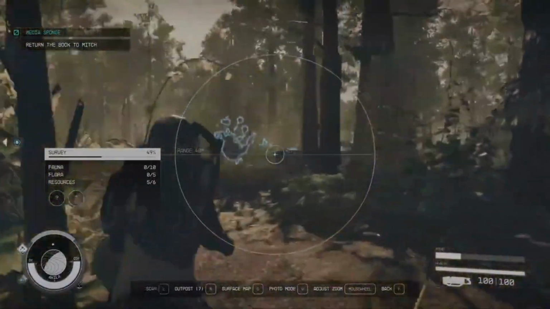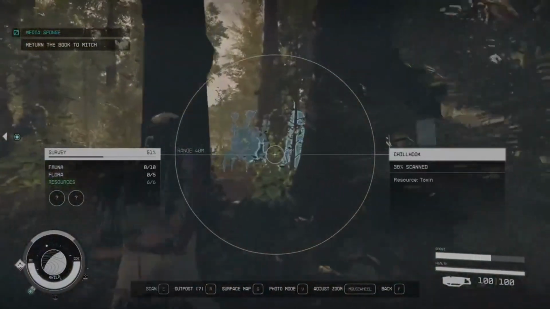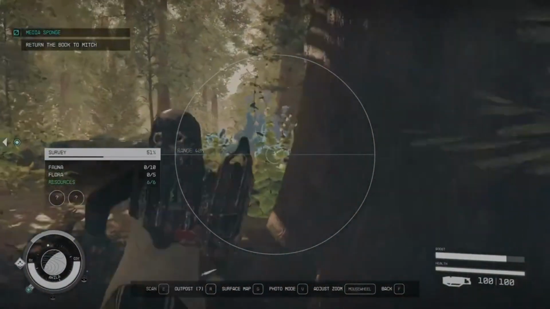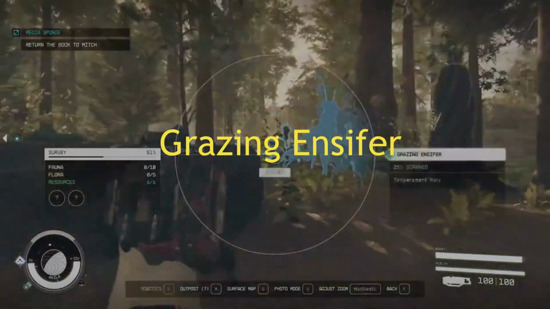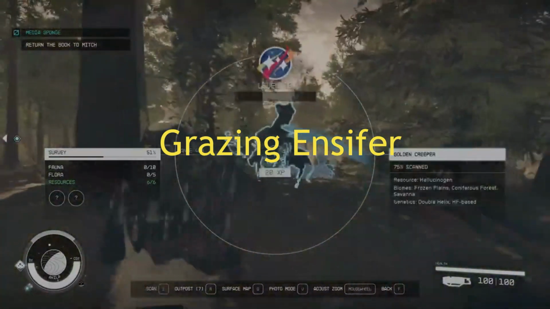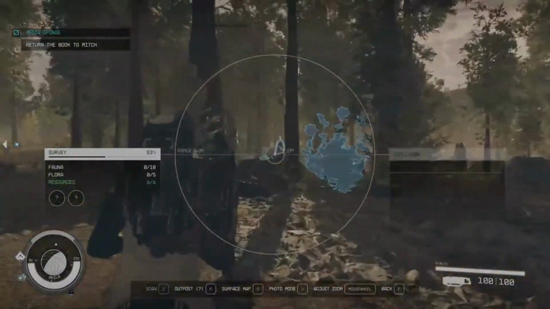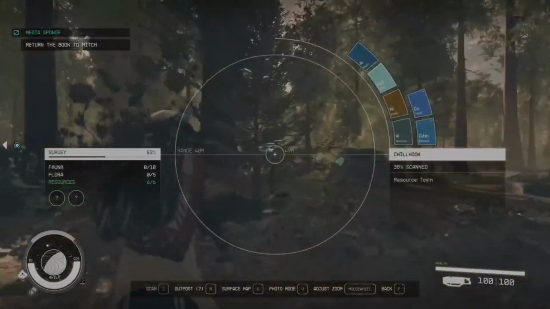Alright, so there's tons of these animals grazing encipher? Grazing encipher? I'm probably saying it wrong. Probably gonna say a lot of these wrong, but you get the idea. This planet has tons of those bug looking things. So get used to seeing that when you're on here.